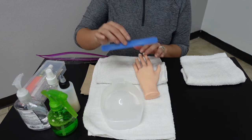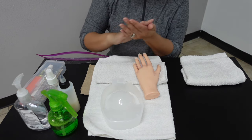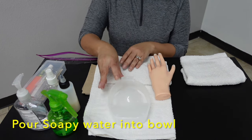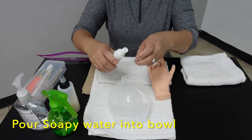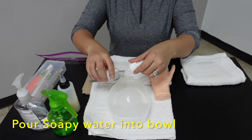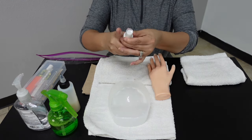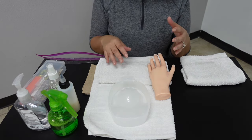This file now becomes trash. Trash, sanitize. Next, we are going to set our hand down. We're going to grab our soapy water. This is the soapy water. And we are going to pour some of this water into our manicure bowl. Again, it does not have to be very much of that. So don't fill up the bowl entirely with a whole lot of water because it'll just be way too messy.